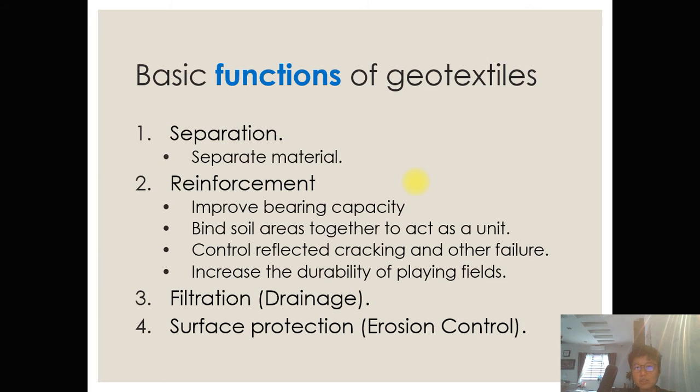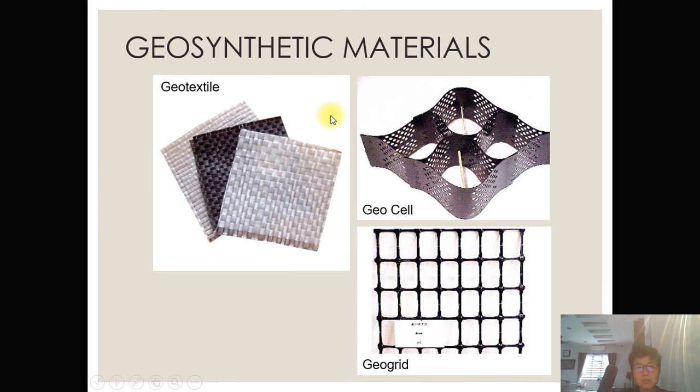So geotextile is one form of geosynthetics, okay? We use it in road construction for what purpose? As a separator, for reinforcement, for filtration, and also for surface protection. So it depends on what you want to do. They have different grades, different types to be used. Okay, and this is how they look. Geotextile looks like this. These are the woven ones, like woven mats, you can see them very clearly woven. There are also the non-woven ones. When you look at it, the fibers are haphazard. Those are usually used as separators in road construction.